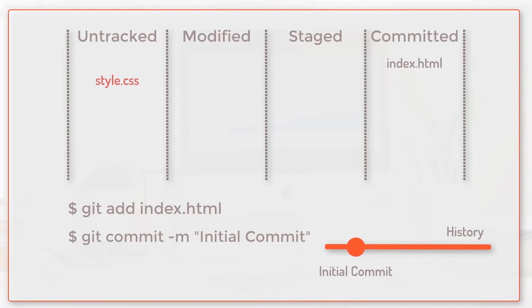Alright, you're able to change a file that was already tracked, and when you do that, then it will be modified. It means that a file that was tracked has been modified in the working directory, but it's not yet staged. In other words, in history there is stored the version of the file which we added to the staging area first. So now if we want to make a snapshot with a modified version of the file, then we have to stage it again using the git add command, and after that the file should be ready to commit. Alright, so this is a whole cycle, and those are the main phases which a file goes through.